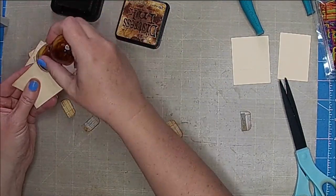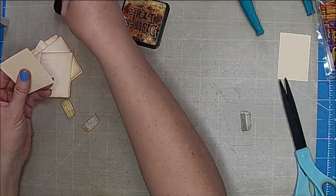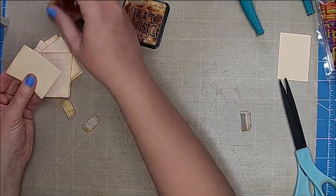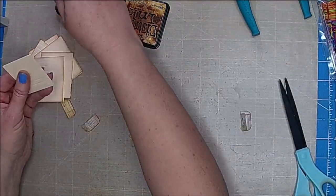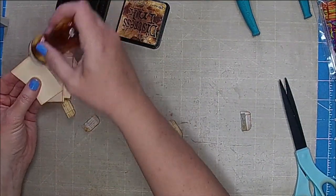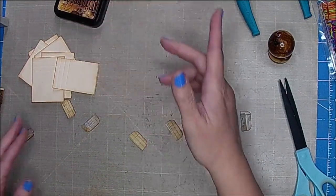But if you wanted to save the cutout or the fold, you could definitely do it like this. And I think that's really a cute idea. Cut out your little pieces first. And then you have little folders you can turn into either tuck spots or paper clips, but you're not throwing away that fold either. Because like I said, a lot of times I'll throw away my fold.